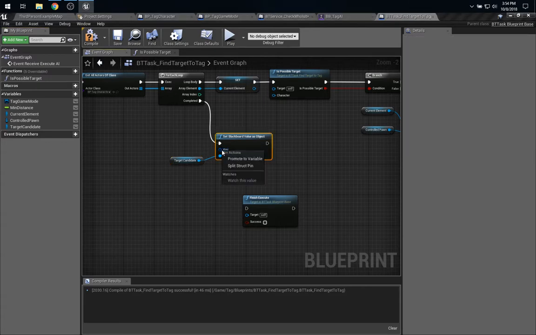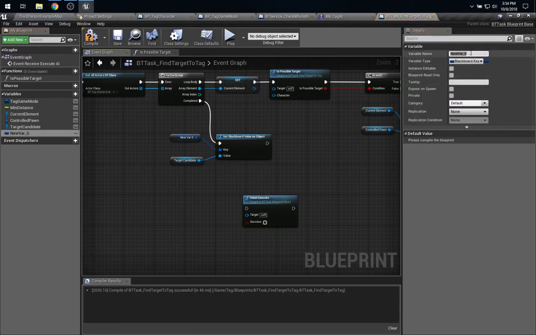And the key, I'll promote that to a variable, and again call this target actor. I've seen some people recommend calling it target actor key in order for you to know that this key should map to another key. I've seen other people prefer to just name it so that the name matches the Blackboard. So as you're reading code, you might see both of those conventions. This seems to work pretty well for me.